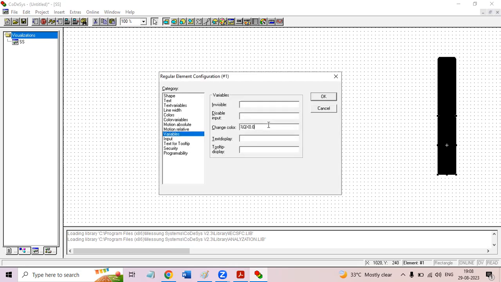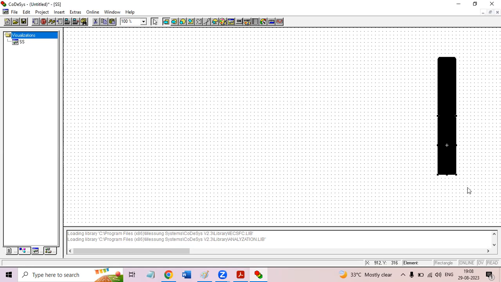So when 0.1 is high, this will get on. The same thing we want here, Control C V. But we need 1, 2, 3, 4, 5, 6, 7, 8, 9, 10, 11, 12.